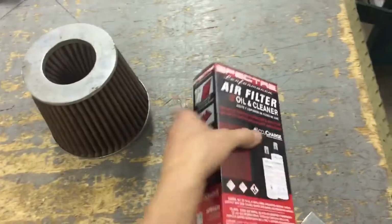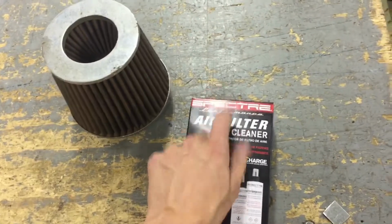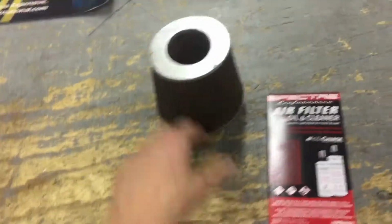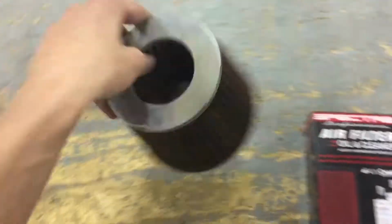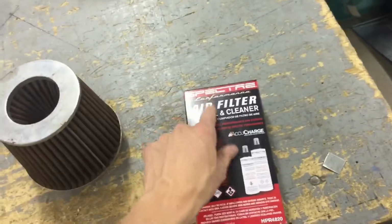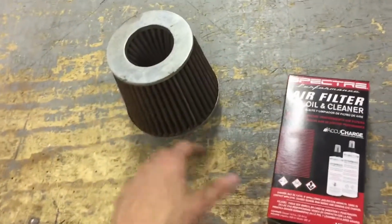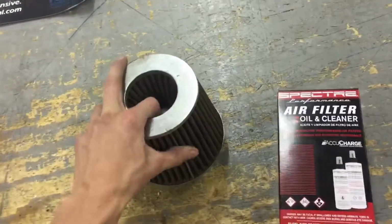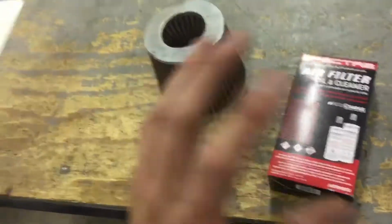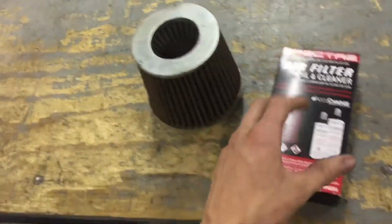But we're gonna start off with this filter kit. It's about $10, and I was gonna buy the Spectra filter, and it was about $40. This exact same filter is like $40. This might be the Edelbrock, but anyways, we're gonna use this. It's a lot cheaper, and we can clean this filter more than once. So it can be a lot cheaper than buying a $40 filter a couple times, and it's just simpler. It's just a little bit more work, so that's what we're gonna do.